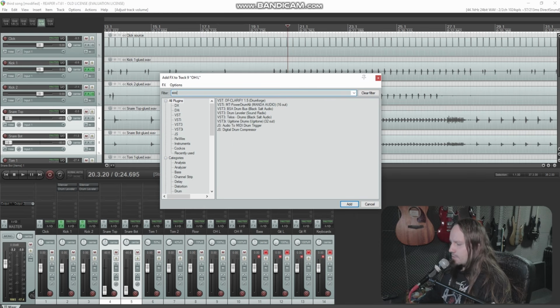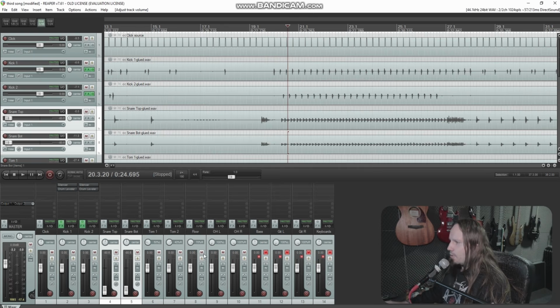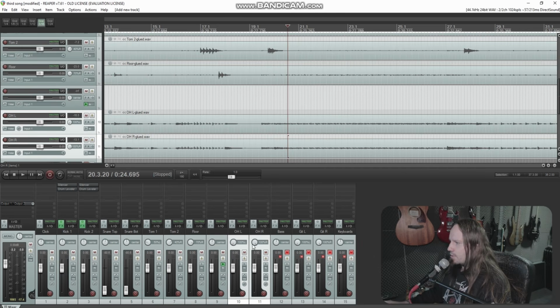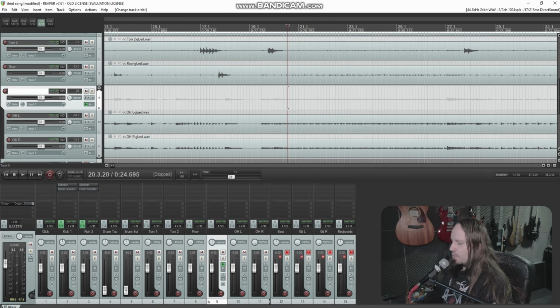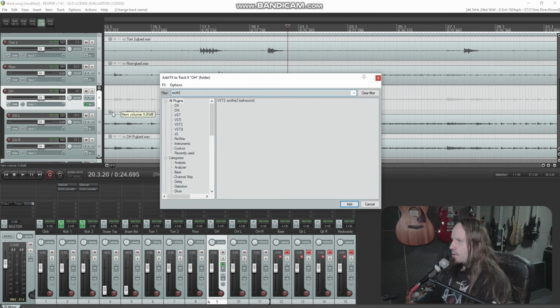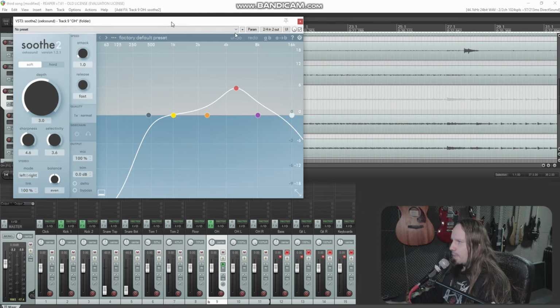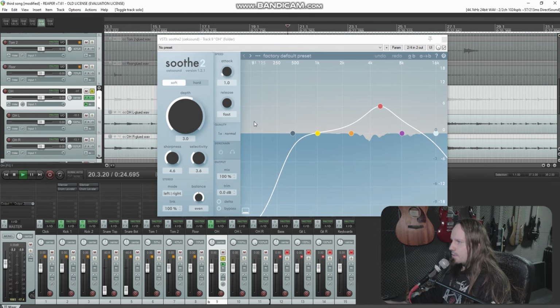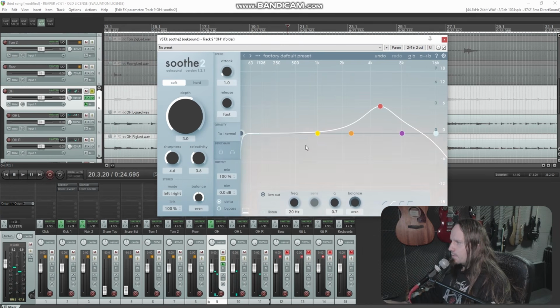And let's also do this thing I talked about earlier with soothing away the low end in the overhead tracks. I group left and right together. I add Soothe. Then we take all this low end away.